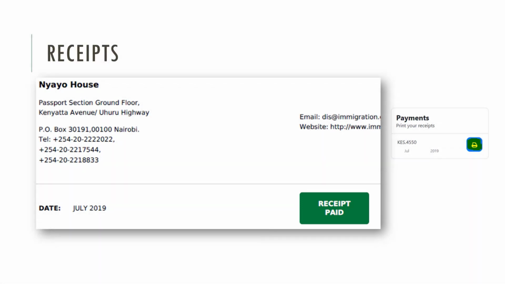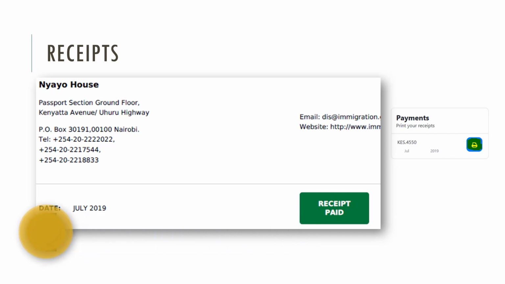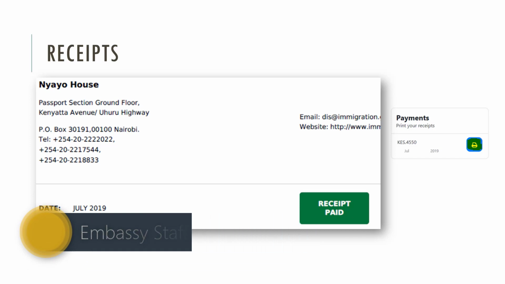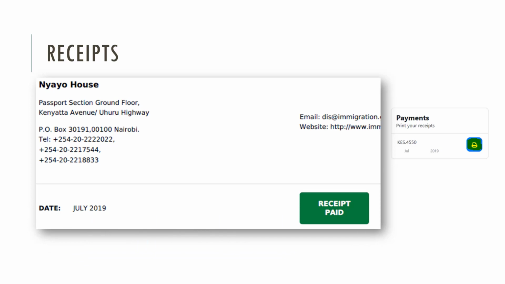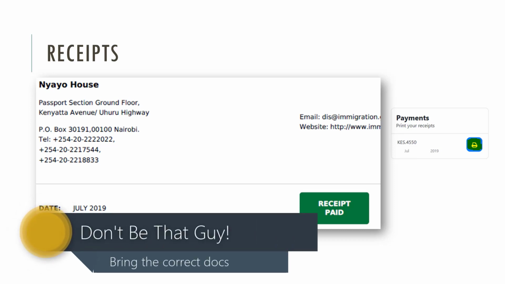Now, I actually did see somebody at the embassy who brought in the red one, and this has some downstream effects, right? There was only one chap at that time processing these documents, so this bogged down the whole process when Abdi was trying to figure out why you're telling him that your payment is not processed and showing him this invoice instead of the receipt. It just delays the process, not only for yourself but for everybody else. So bring the receipt paid to the embassy to ensure that the experience is smooth, not only for yourself but for the people who come in behind you.